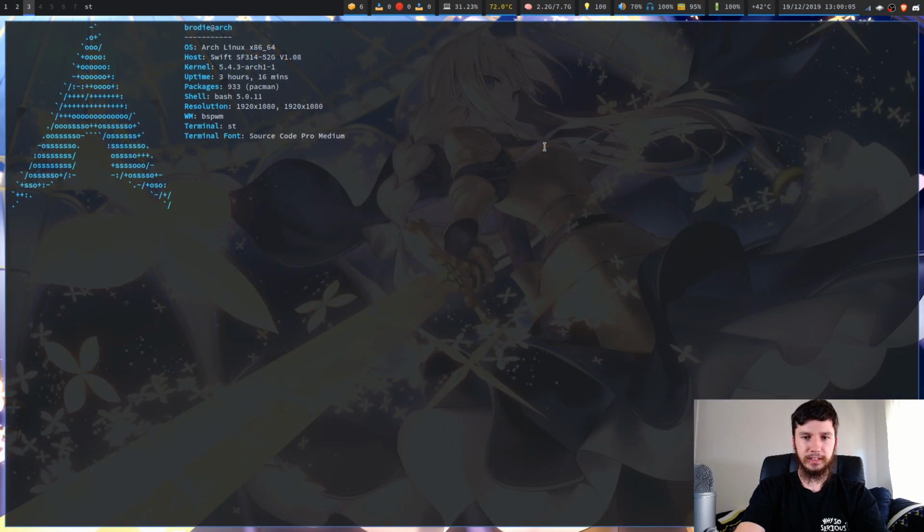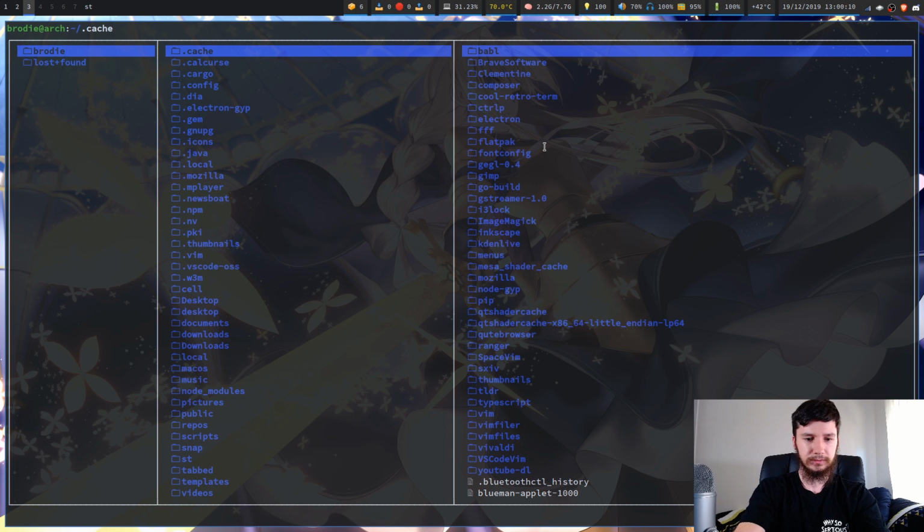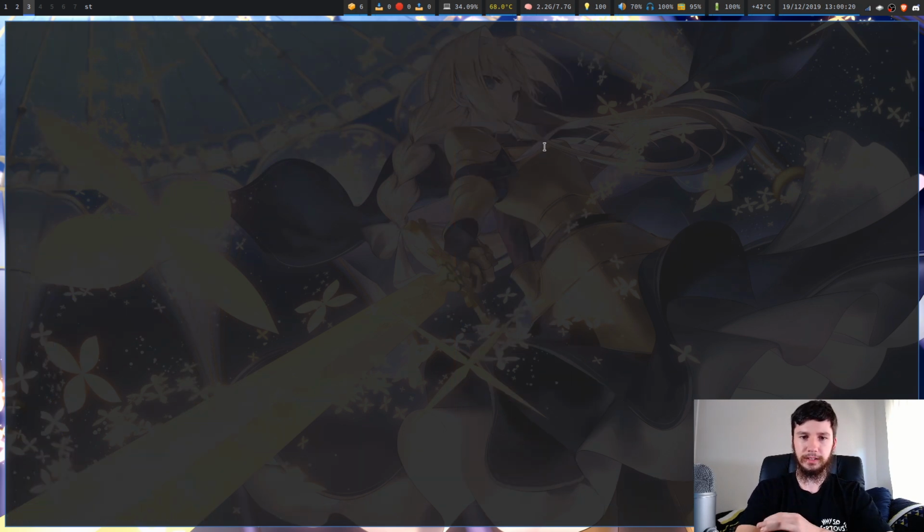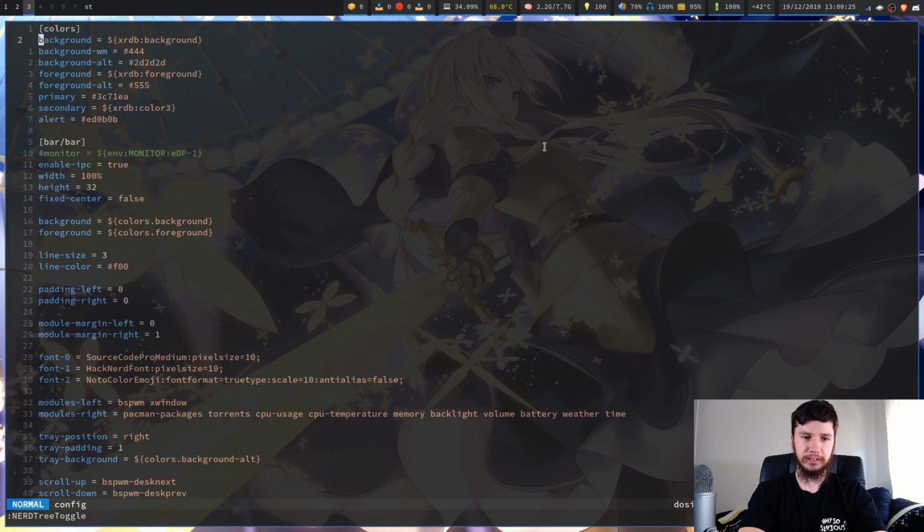If you've done anything with Polybar before, you've probably seen the actual configuration file. That is in the .config folder, in the Polybar folder, in a file called config. I'll do a separate video on the general configurations, but the main thing we're going to look at today is just defining the modules. You can decide which modules are going to be displayed within your status bar with these commands here: modules-left, modules-right, and also modules-center, which I'm not using. Modules-left will obviously put stuff on the left side, modules-right will put stuff on the right side. As you can see, time is on this side and weather then.